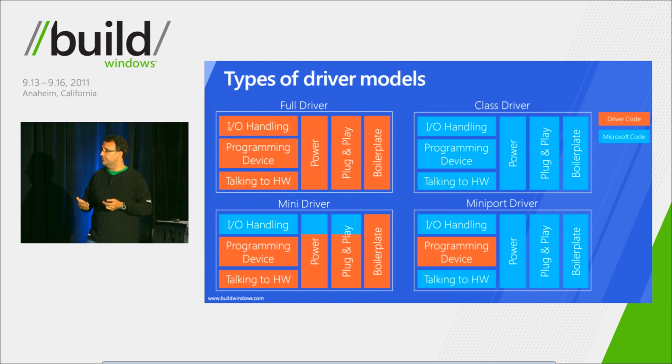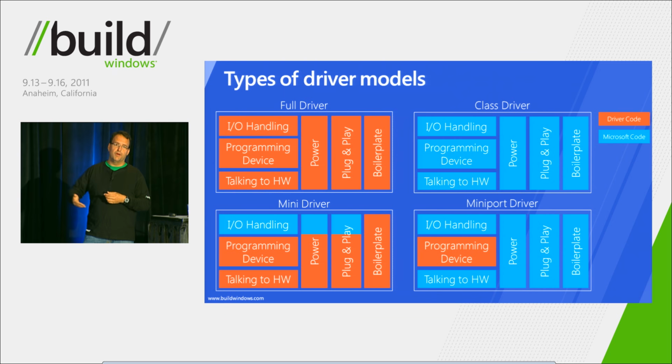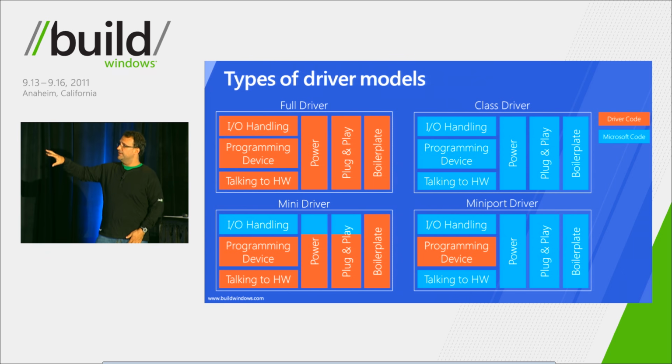So for example, the old storage model that I used to own, which was years ago and has been dramatically improved, let me say, but it really worked great as long as you had a PCI device with an interrupt that did SCSI. If you tried to do fiber channel, it didn't scale very well. If you did a virtual device or a USB connected device, something that didn't have an interrupt, it didn't work because we built the original model around hardware specific assumptions, and it just was hard to break out of that. So these are sort of the four models that I think about when I think about drivers. All of them are based on that full WDM driver model.